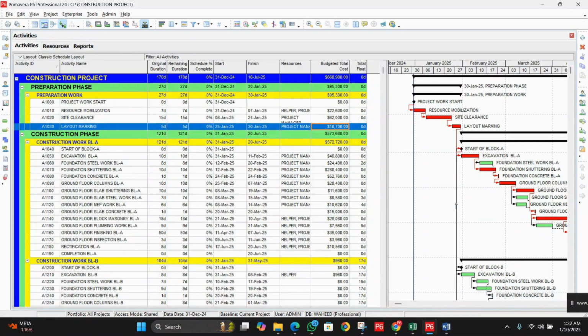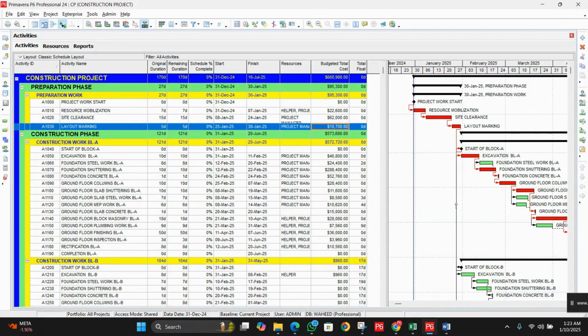Unlike the work breakdown structure, which provides a hierarchical framework, activity codes give you the flexibility to group activities across different dimensions, such as phases, location, teams, or resources.